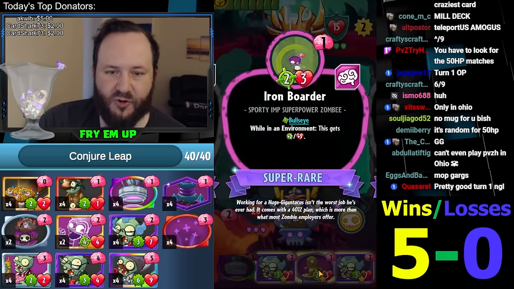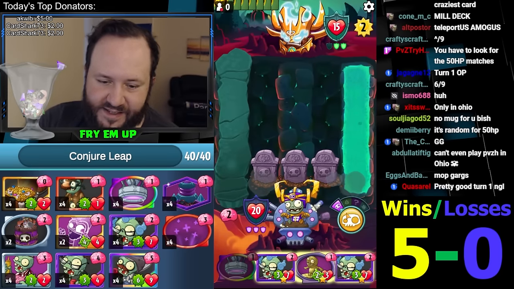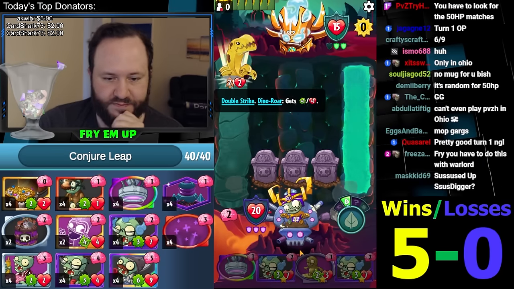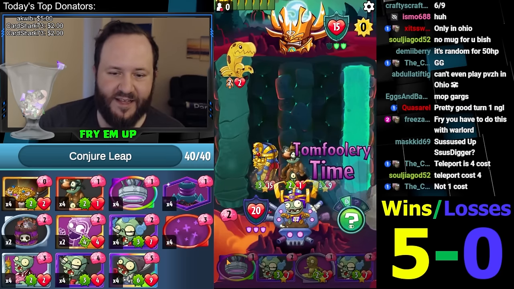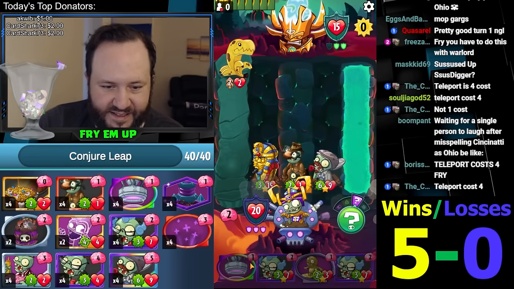Wonder if I go teleport Imp and then next turn I can just teleport in zombies. That sounds good. I don't need space time yet. Screw it. This is Garo. Oh, it's a 2-cost Bananasaurus, though. Alright, well, I can teleport. It doesn't mix them up. Oh, it mixes them up, but it just didn't this time.